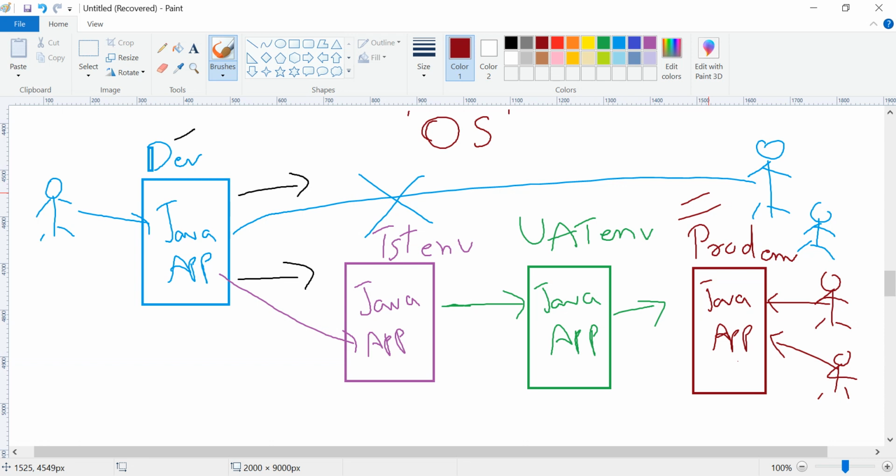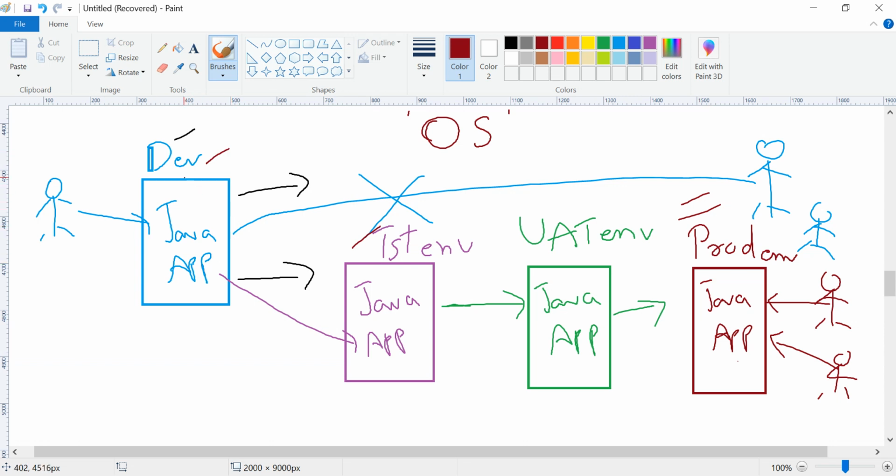But in real time there might be a dedicated team for production, who have good experience and good technical knowledge. People work in the production environment from the beginning. If you have 1 to 2 years of experience, they won't allow you to work on production directly. Initially they will keep you on the dev and test environments.